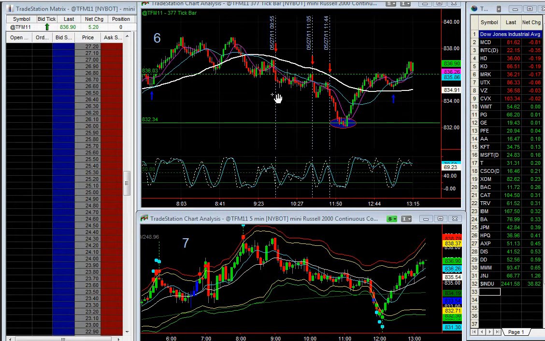It's rather fast, but this is a 377 tick chart, and so this is the first retest. In a trend, you can typically count on probabilities that there's going to be 2 retests. Anything after 2 or wave 5 is a chance of exhaustion. And then this is a fine example. It took an extra wave here, but we have the first retrace, the second retrace, which were both good entries, and the third. This is lower probability because the trade usually exhausts by this time.